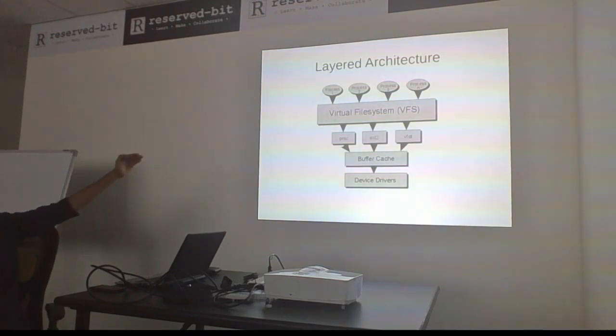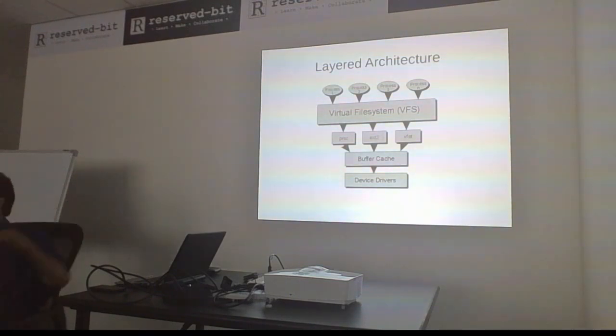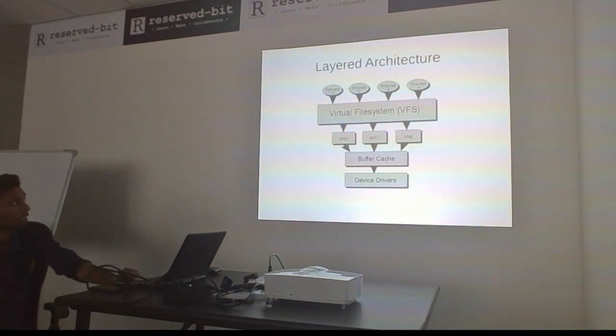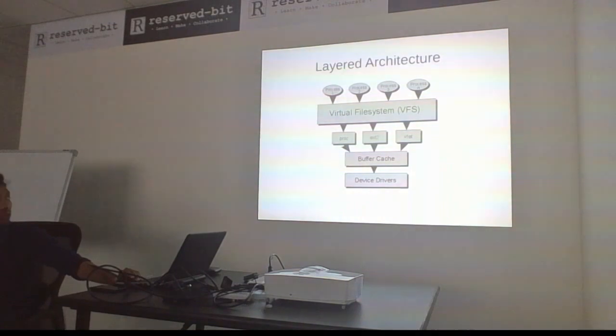So the virtual file system is a kind of router which decides where the IO is going to go. It decides whether it's going to be ext2, ext3, ext4, whatever. So it's basically a router. Then the buffered IOs go first to the buffer, and then it creates a request, which is consumed by the device driver.